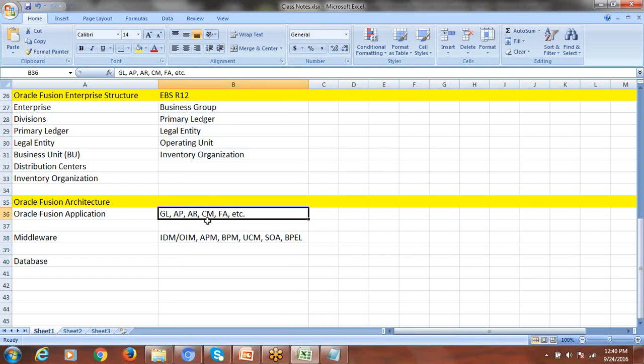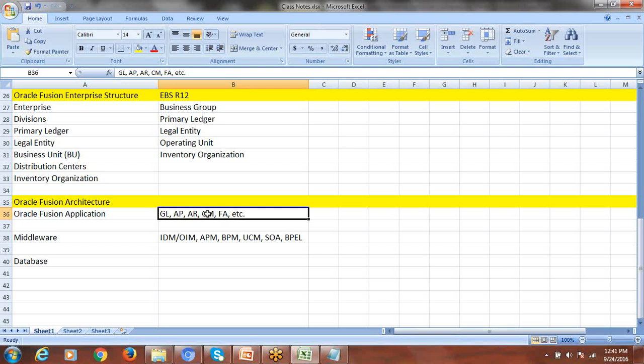In EBS, all the applications and functionality run through forms. But Fusion applications are all built with ADF, all ADF pages. You don't see a single form in the Fusion applications. It's a single user interface. In the EBS case, you keep opening the forms, because the forms or the functionality need to be compiled, and that is the reason most of the bugs or issues occur.